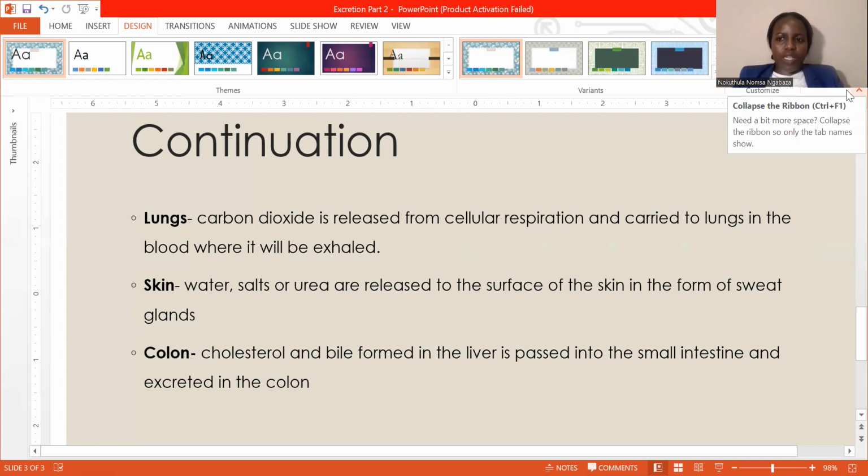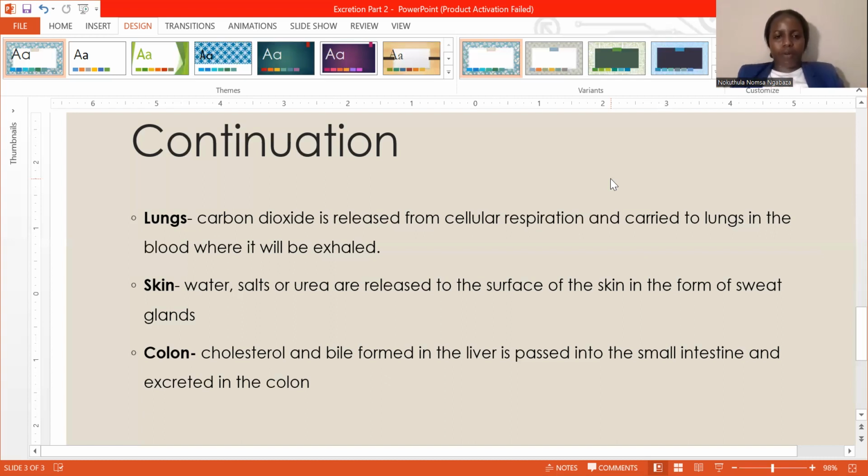But what do we actually need? We actually need to use what? More oxygen. That is why carbon dioxide is going to be excreted. So when it comes to the carbon dioxide, it is excreted when we exhale or when we breathe out. So exhalation and breathing out is one and the same thing. So when you breathe out, that is the only time you get to excrete your what?